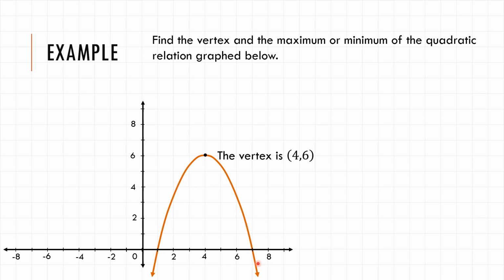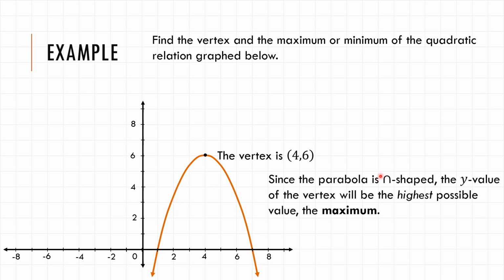Because it is shaped like the upside down parabola, this is the highest point on the quadratic. Notice if I asked you, hey, for what x values is the quadratic equal to 2? You would say, okay, here's 2, and that would be about 1.5 and about 6.5. Okay, so we can get 2 for our y value. What if I said 4? Okay, that would be about 2.3 and about 5.7. Okay, what if I said 6?